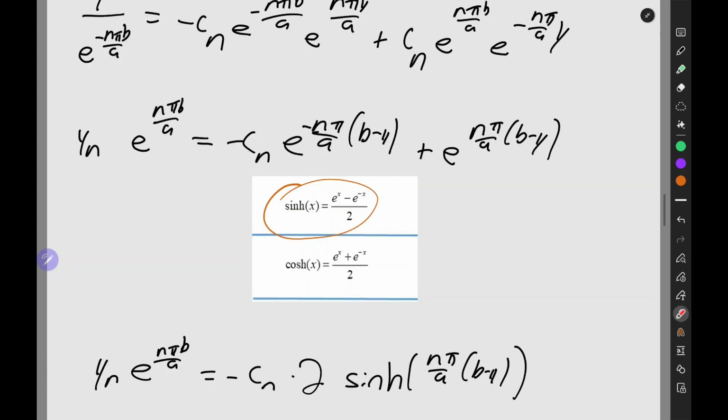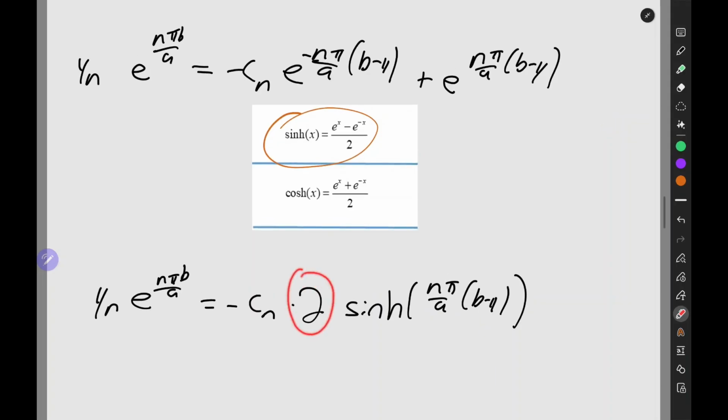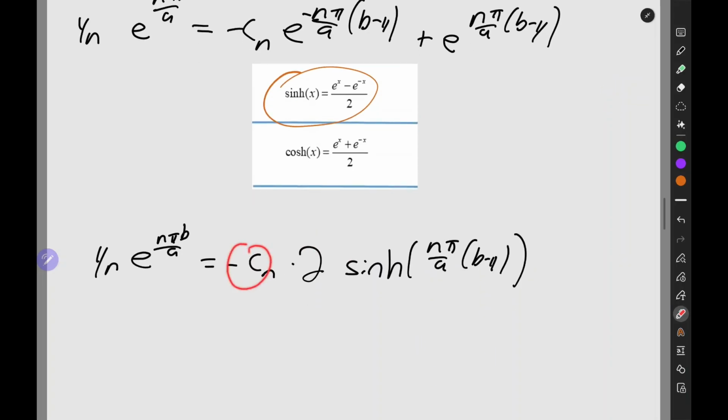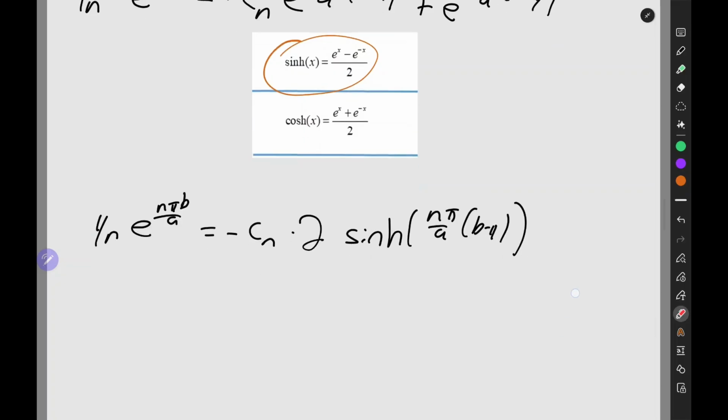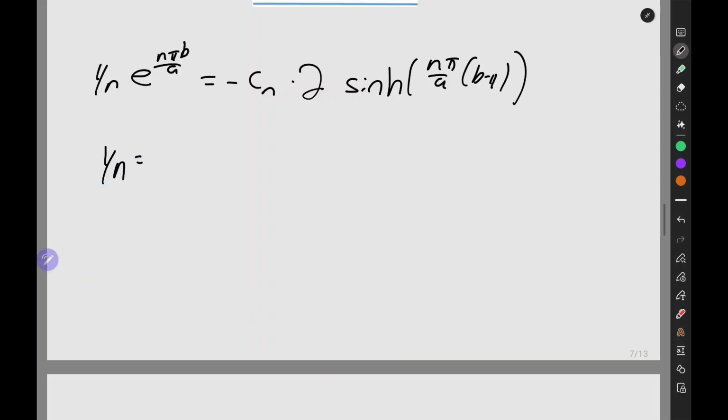So what does that mean? Well, that means it's just a constant number for every n. So it's just like this number 2 here. If you remember the last problem, what we did with that 2, we combined it with the cn. Well, guess what? We can actually do the same thing with this value right here. We can combine it with the cn. I felt like a genius when I figured that out, and I looked it up, and it was right. I was like, no way. But yeah, okay. So yn is equal to cn sinh. Look how much that simplifies it. Isn't that crazy?